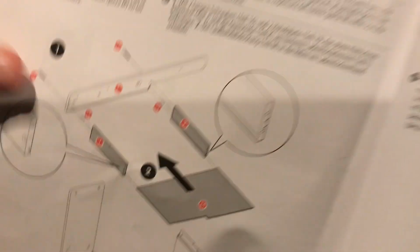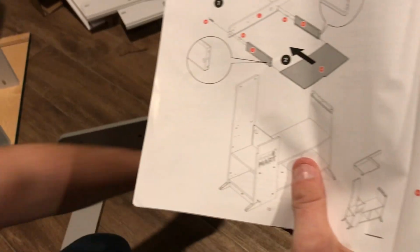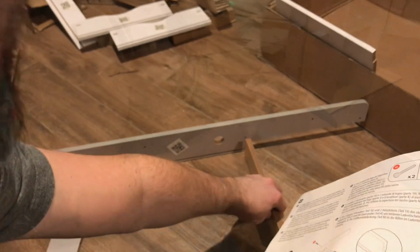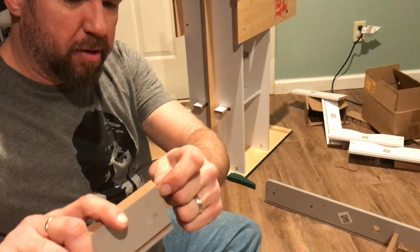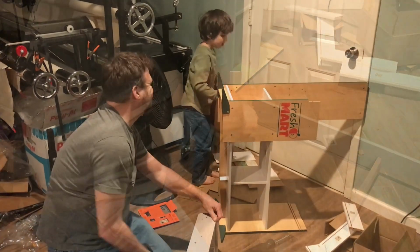Arthur found J, K, and L, but very important. Look at the small details. Can you see those little bubbles? What that tells you is it needs to look like the picture. See that? Otherwise, you're going to get it backwards. So make sure that the picture looks just like the little part, okay? Okay, this one's different because you only use one screw and then you use a peg. Peg goes in one hole and the screw goes in the other, okay? Okay. Cut.